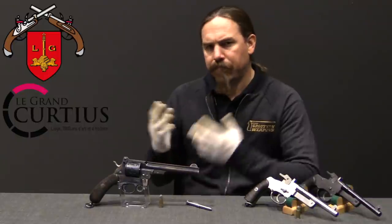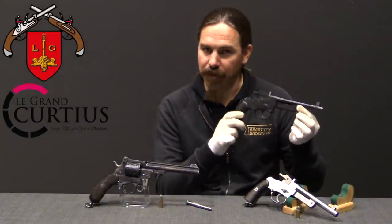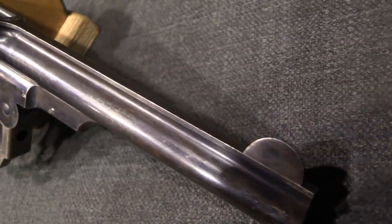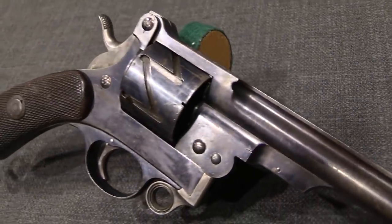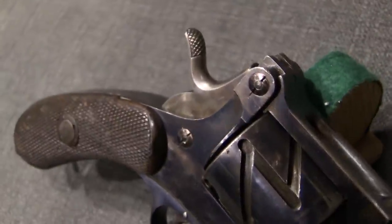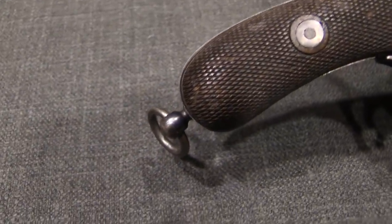Paul and Wilhelm Mauser made their first pistol in 1877, and it was a single-shot pistol, which is not hugely exciting. And in fact it failed to be hugely exciting to the commercial and military markets. At the time they didn't manage to get any substantial contracts for it, and they didn't give it all that long before they realised that what the market is much more likely to be interested in is a multi-shot revolver. The German military was going to be looking for a new revolver, so Paul and Wilhelm Mauser went back and decided to design themselves one of those. And what they came up with was this rather distinctive design.